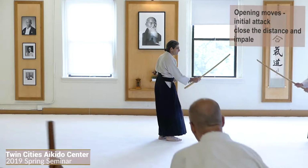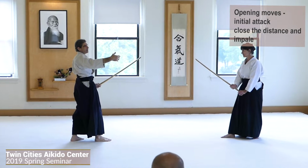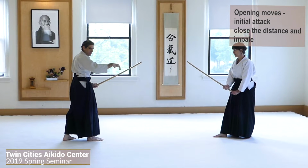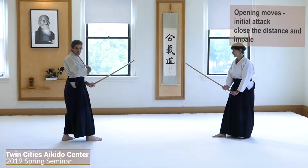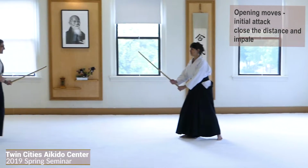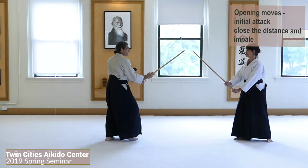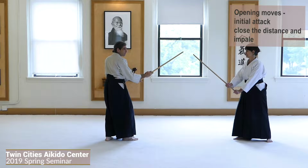You can bring it on. And the idea here is that she's closing the distance and going to impale me in one movement. Here, let me do it. Start, so I get the idea. Okay? So we start with this distance between the blades. Then I square my hip and move in.